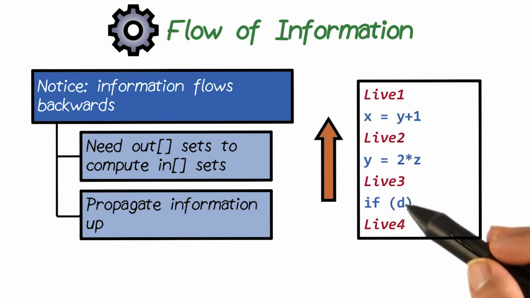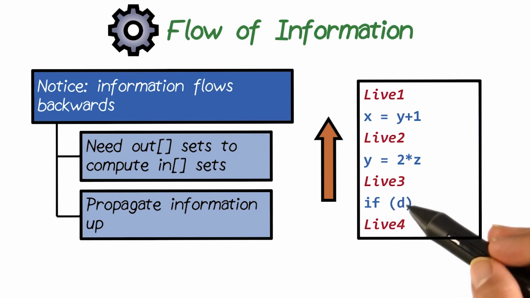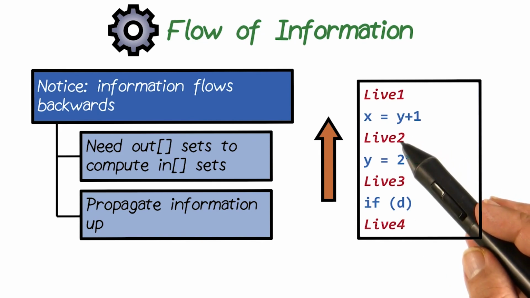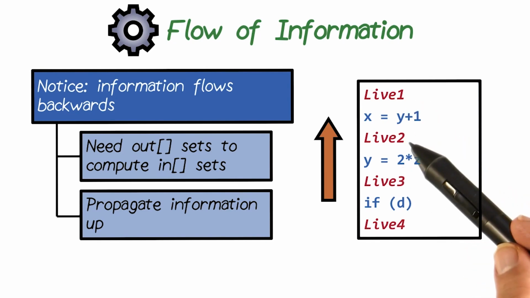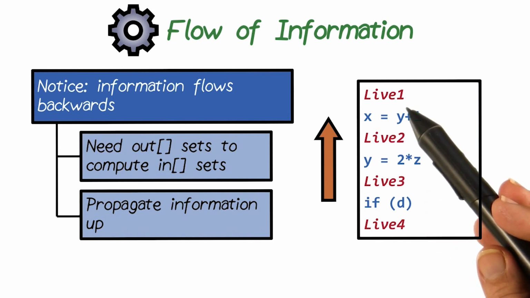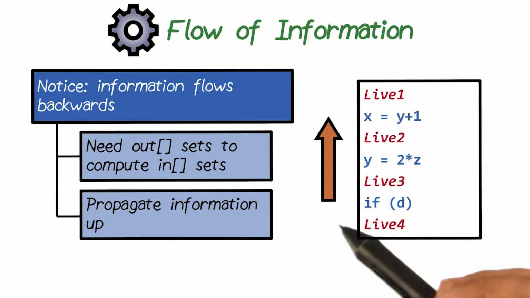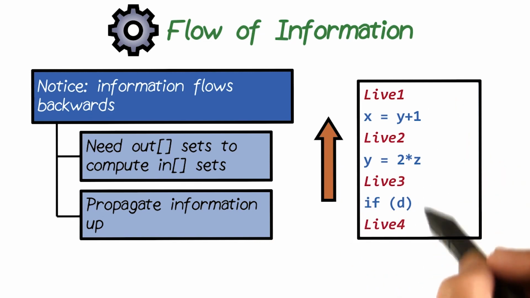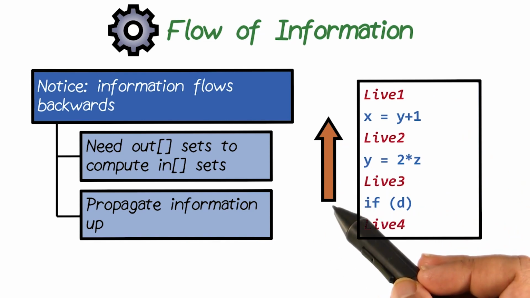As you can see here, by computing liveness at 4, we are able to find the one which is at 3. By subtracting any definitions and adding any uses, we compute this by using that. We compute live 2 by using live 3 in a similar way. We compute live 1 by using live 2 again in a similar way. And so we are going from this direction to that direction. By knowing live 4, we are computing live 3, then live 2, and then live 1. So the direction of computation is opposite to that of the flow. The control flow is this way, the direction is opposite. And that's why this is called a backward data flow problem.